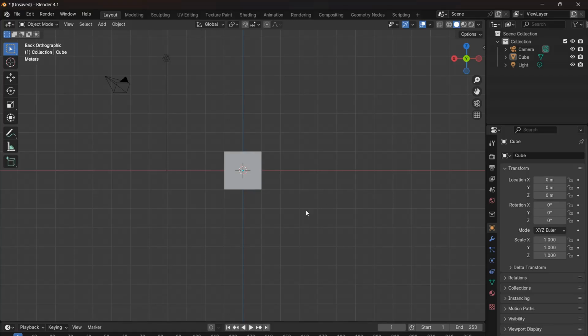In this video, I'm going to create a simple character in Blender from a stick figure. I will rig it and also create a simple walk cycle. And in a next video or later video, I will import this character in Unity and show how to use a character controller to move the character in the Unity environment.